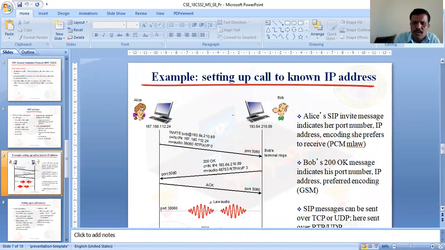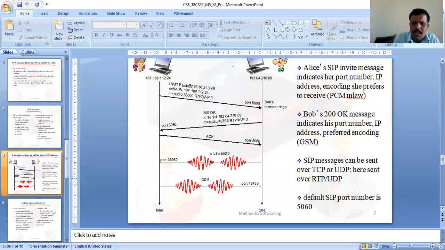To set up a call, suppose the caller already knows the callee's IP address. Definitely we can set up a call, and call management is established. Once call management has happened, you can converse with each other until the call is terminated. The relay happens between the sender and the receiver until the connection is terminated or the call is ended, either by the caller or the callee. So the call setup goes on.